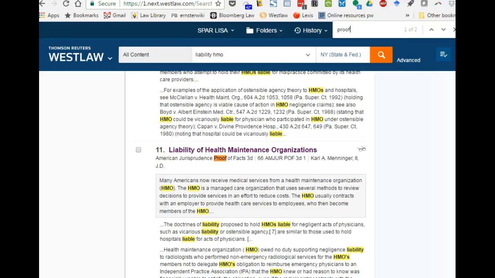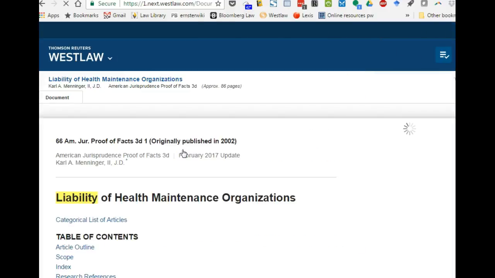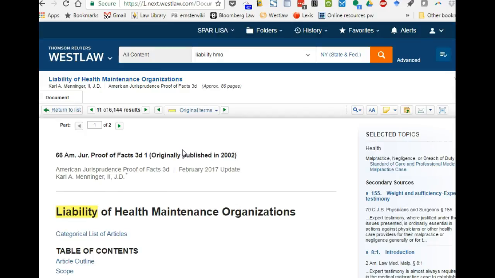A couple of you came across American Jurisprudence Proof of Facts. Now, it's American Jurisprudence, so it sounds like AMJUR, it sounds like an encyclopedia. It's by the same folks and under the same topic, and it really is a secondary source. It helps us find, understand, gives the terminology, gives us primary source references, all the good stuff that we have been talking about for the last couple of months. But, my classic late night TV show line, but wait, there's more, and there is definitely more here.